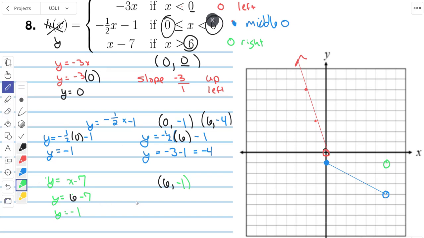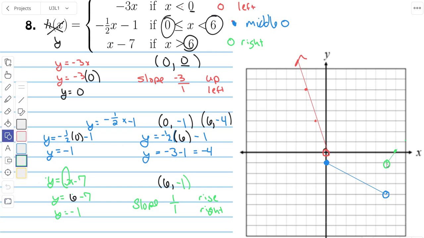So now I need to move with my slope. So my slope is a +1 over 1. There's no number in front of that x. And since I want to go right, that means I need to rise and go right 1. Rise 1, go right 1. And so now let me draw in my graph, my line, starting off with that open circle. I'm going to go over to the left, and I'm going to go ahead and put my arrow at the end. And so my graph looks like this.